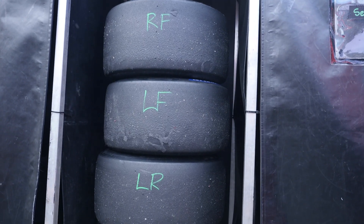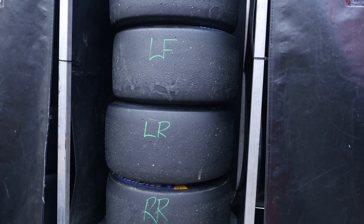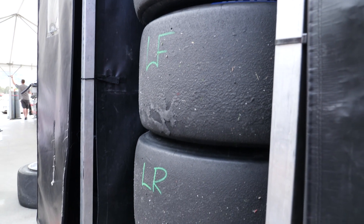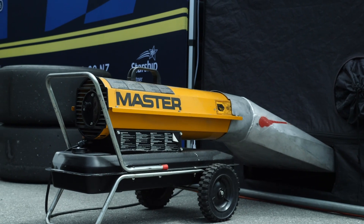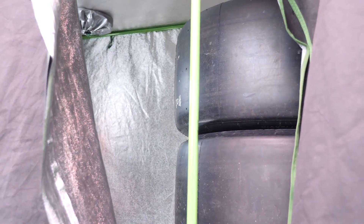The other option is the tyre oven. These are a little bit bigger and require a little more infrastructure for the teams to manage. You could think of this essentially like a tent, and normally a heater such as a diesel heater is used to fire high temperature air into the tent. The tyres are then stacked inside. There is an advantage here because the tyres and the wheels are inside the tent — not only does the tyre end up hot, but the wheel rim itself also heats up, and that rim will then dissipate heat into the tyre once it's fitted onto the car, so the effect can last longer.